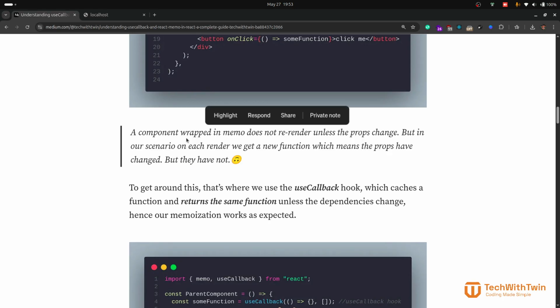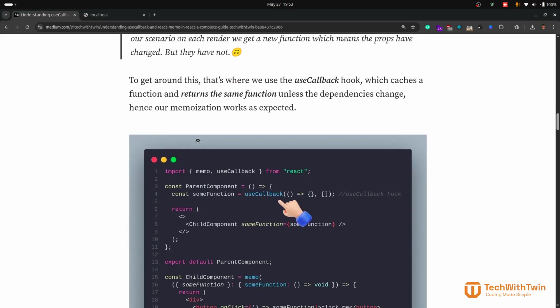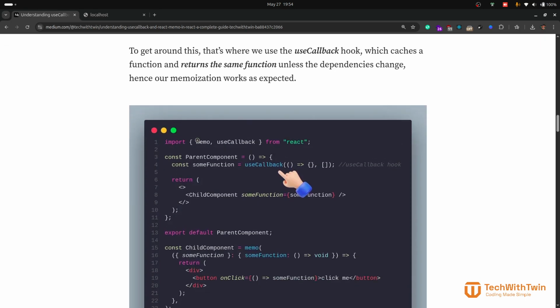If you continue to read, a component wrapped in memo does not render unless the props change. But in our scenario, in each render we get a new function, which means the props have changed, but they have not in real sense. To get around this, that's where the useCallback hook comes into play. This hook caches the function and returns the same function unless its dependencies change.